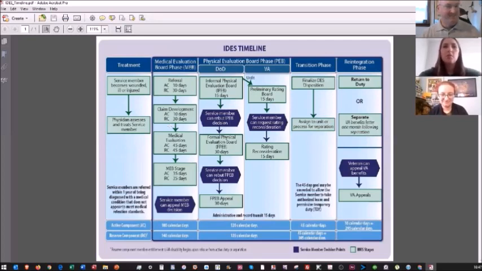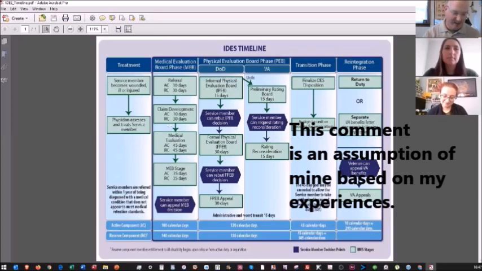But so when going through this, are there any parts of this that could get held up? Yes, the MEB phase can be held up. That's the part that's going to drag on longer, if anything. That's also the part where the Physical Evaluation Board Liaison Officer, the PEBLO, is going to ring your phone off like mad if the timeline starts to go off the rails a little bit, because they are graded according to how well they can stick to the timeline. So if it starts to appear like they're swaying from that timeline, they get nervous and start calling a lot.